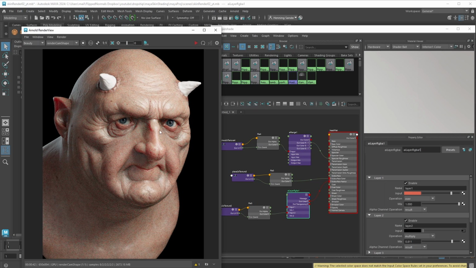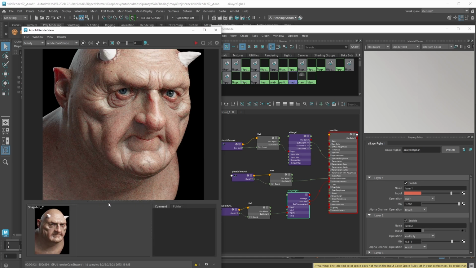But we're also missing one important thing, that is the coating. The coating is a layer on top that's often used in car paint shaders and general plastic and such, where you have a general layer of specularity, which might be a bit duller, and then you have another coat on top, like an actual layer of paint on top of it. That can be very beneficial for adding more specularity to it. How this will work for skin would be that, for instance, if you have a layer of sweat or something on top, it can be really nice to add a layer of coat.